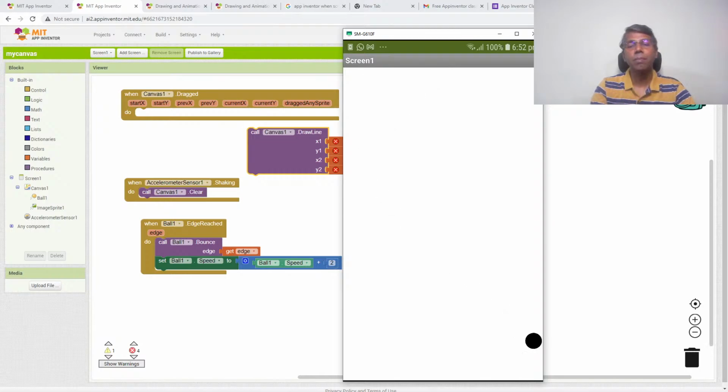So we need to have some limit saying after a certain speed, we should not allow it because it will go to kind of a large number and it might behave incorrectly. So right now we have not put that in. So as you can see, it's going faster and faster as it's hitting the edge. So probably we should have some limit to actually have some control. As you can see, the refresh is going faster and faster. Okay, so the speed keeps increasing.